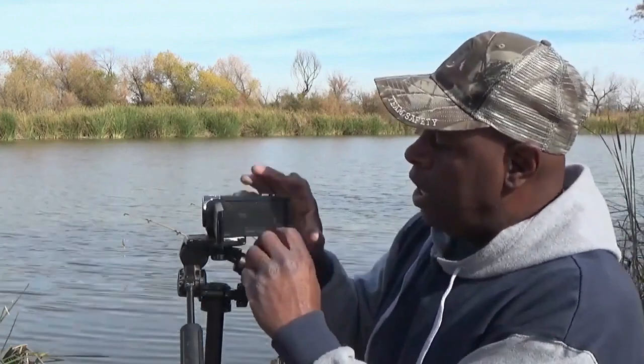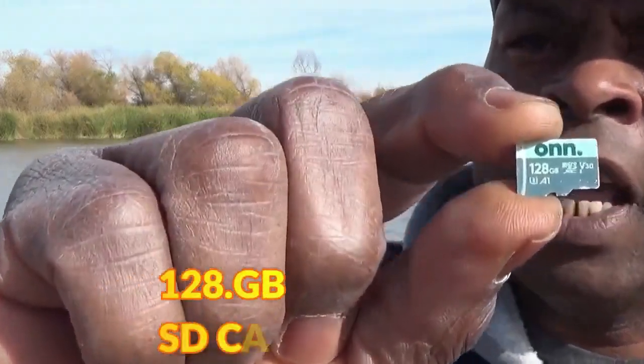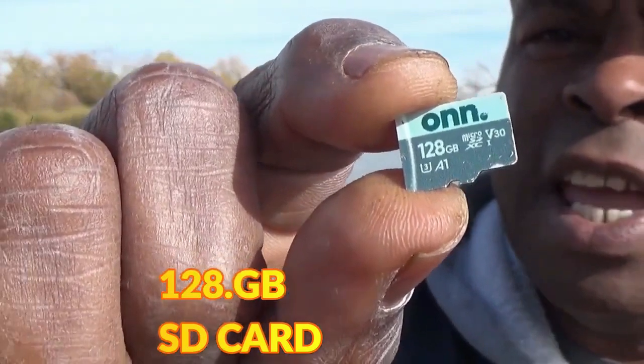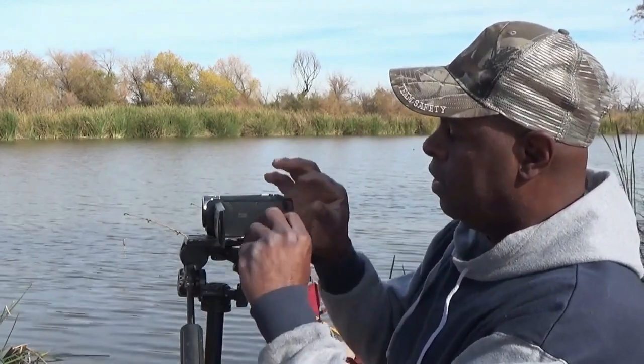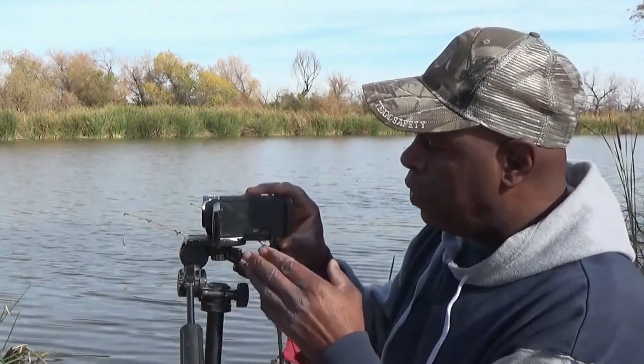Also, the SD card that I use inside of my camera is a 125 gigabyte card. It's just a regular SD card, but I use it because it'll record for seven or eight hours. So that is basically my camera setup. I just put the card inside and snap it in, and I am good to go for 7 or 8 hours once I turn that camera on.